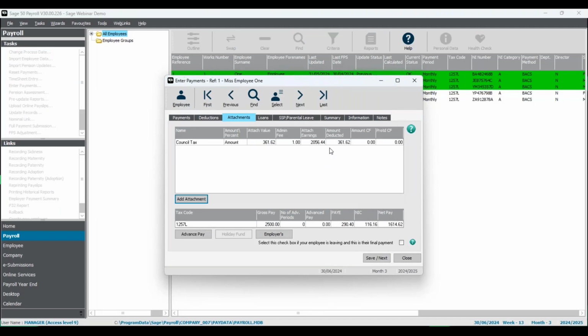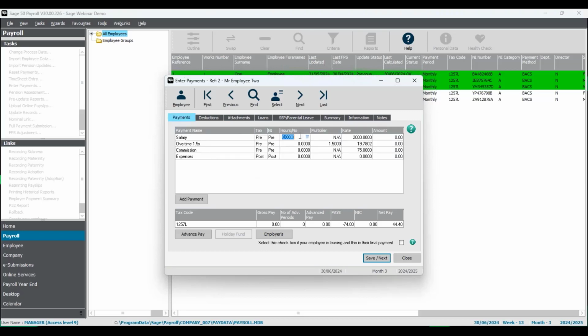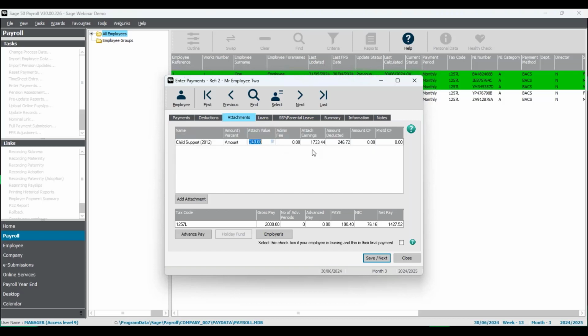So I can see that attachment continues to be deducted for my first employee. So that's all good, no change there. Employee number 2, let's give this employee back their full wage as they are no longer on SSP, so they're back to work. We'll give them back that salary of £2,000. And if I go back to attachments, I can now see it is able to take that full amount there. And it's also added on that carried forward amount that it couldn't take last period. So it would normally take £240, but it's added on that £6.72 that it couldn't take due to the protected earnings stopping the full amount being taken.